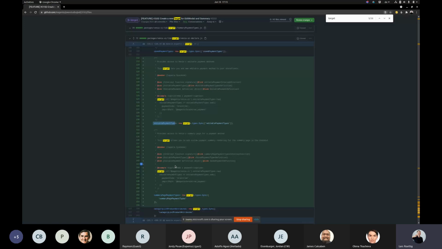Also, with these new APIs, it's possible to move Braintree out of core and into a separate extension. But this is a future thing, what maybe happens at some future time.